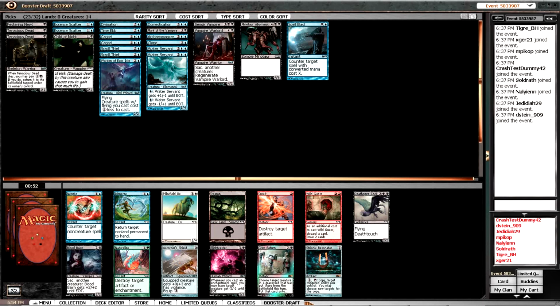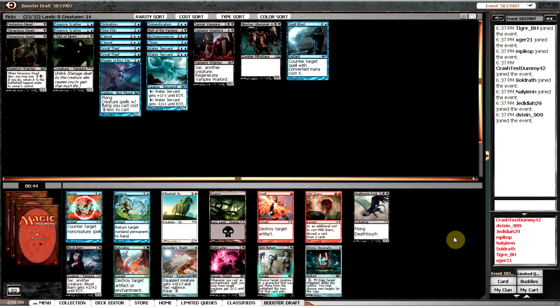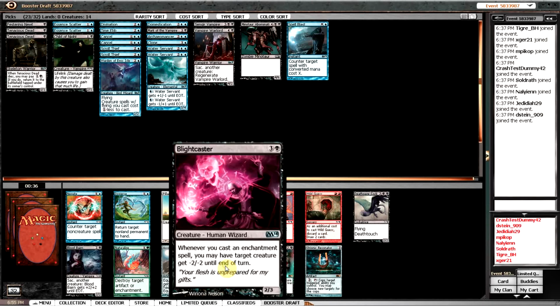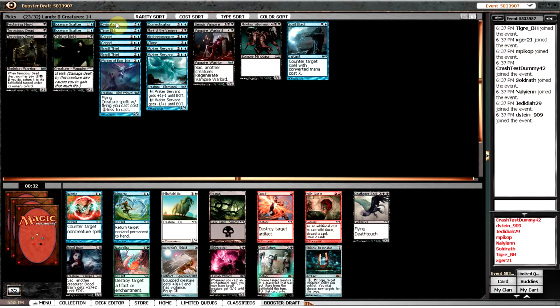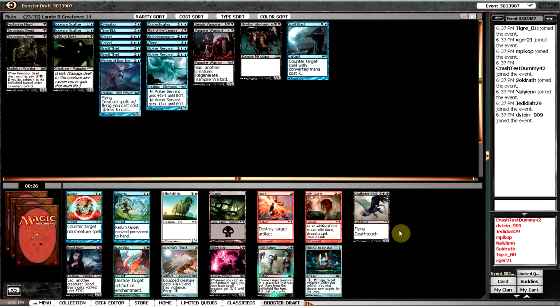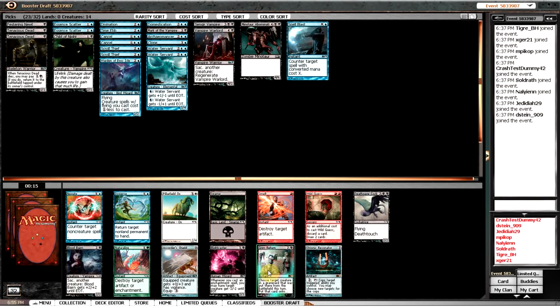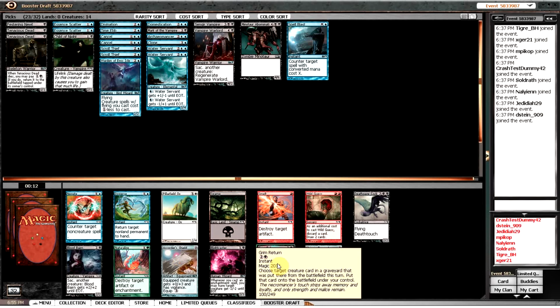Alright, until here in this pack, we're past Foil Grim Return, which might actually make the deck. It has its benefits. Bladecaster's okay. As far as enchantments go, I really only have 2, so it's not very good in this deck. Death Gaze Cockatrice is an option. Disperse and Negate are both okay. Blood Baron is okay as well. I think, however, I do want the Grim Return, as it's something that can be quite useful.